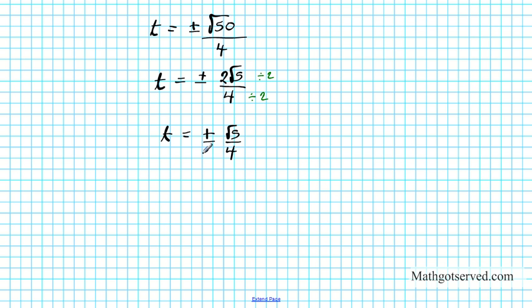So the only time that's useful or meaningful for us here is a positive time. t equals the square root of 5 over 2, or root 5 over 2 seconds. There goes our final answer.